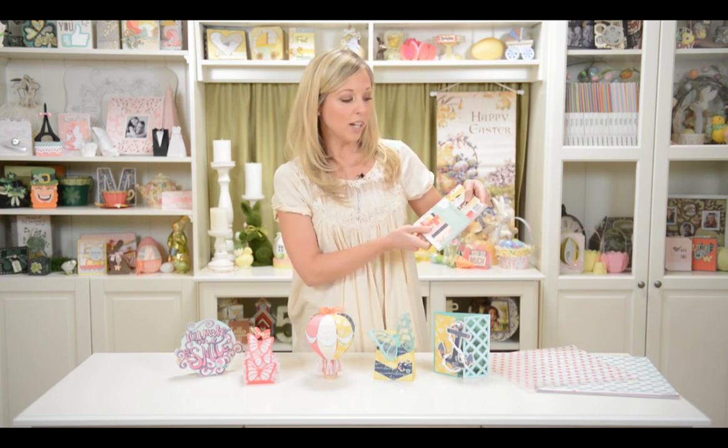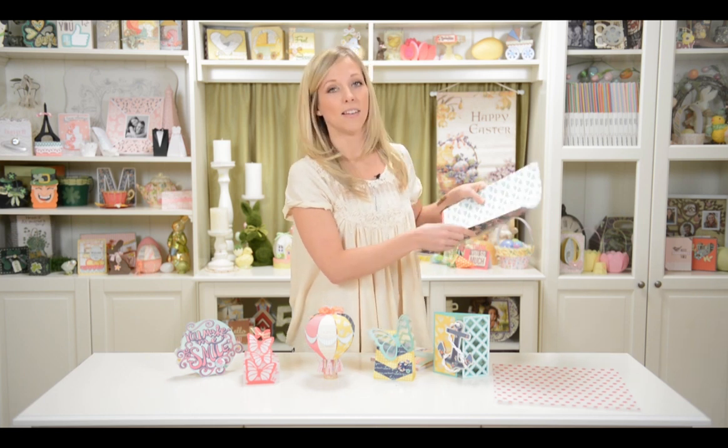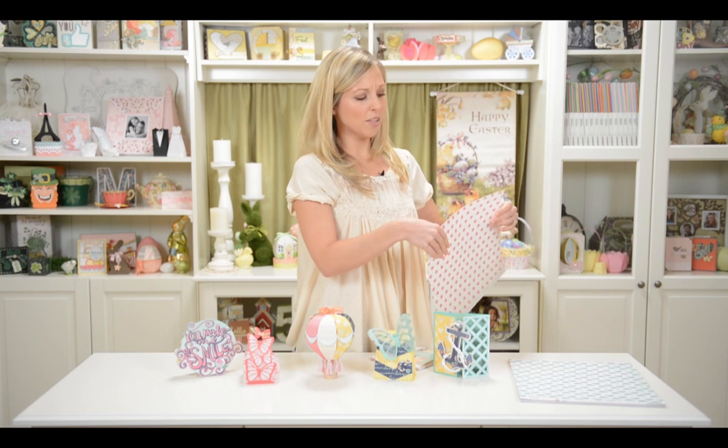I've noticed anchor-themed things all over when I'm shopping, and I recently got a Two Peas in a Bucket newsletter that was all about anchors, anchor stamps, and anchor paper. The paper I used this time — I love, love, love. I'm a huge fan of Dear Lizzie, and this is her new Lucky Charm paper by American Crafts. It's 12 by 12, double-sided, and the color palette is so cute — little umbrellas, horses, and constellations. Anytime she comes out with new paper, I order it right away. There's also 12 by 12 vellum in the collection, and you can use pretty much any cute paper with these projects.